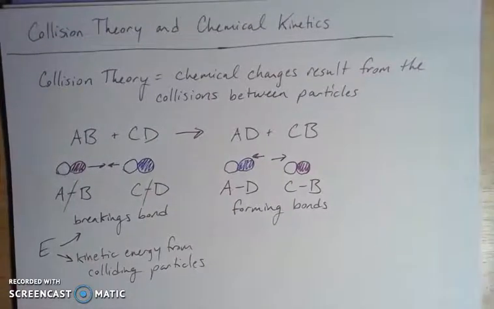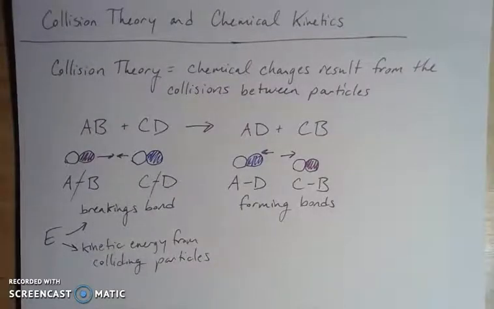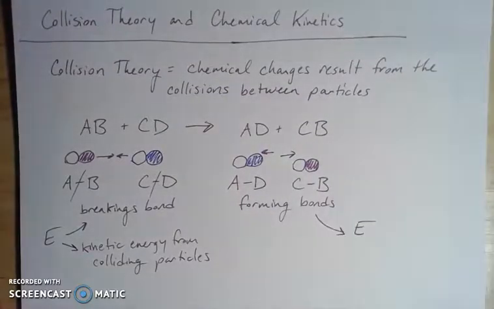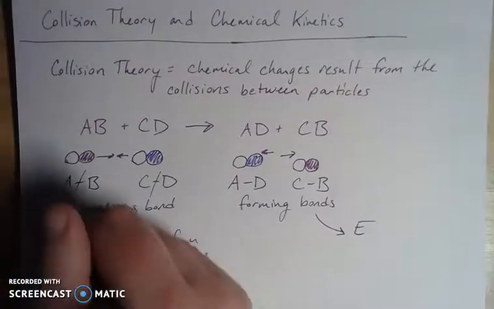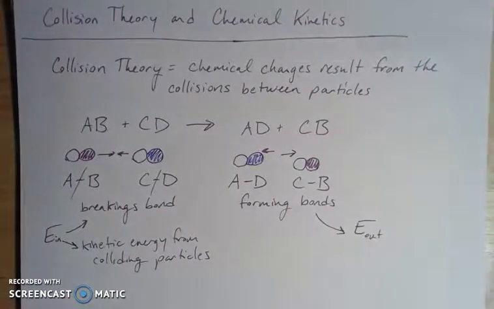So that kinetic energy of those moving molecules, those moving particles, is going to cause these bonds to break, so long as there's enough of it. And then when these bonds form, energy comes out of the process. And so if you've seen some of my other videos, you know that this energy in versus the energy out, let's kind of do that. The balance between these two energies gives you the overall change in energy of a chemical reaction.